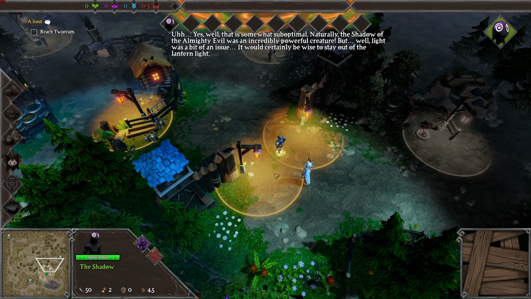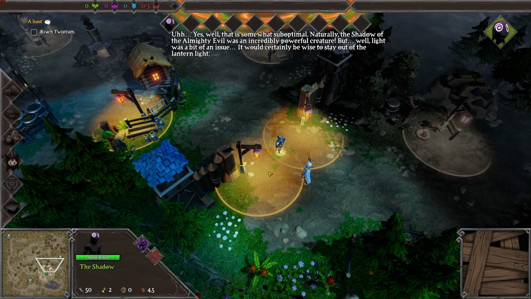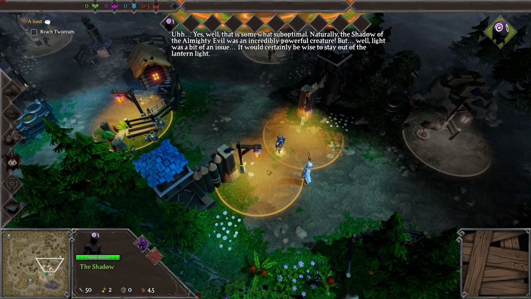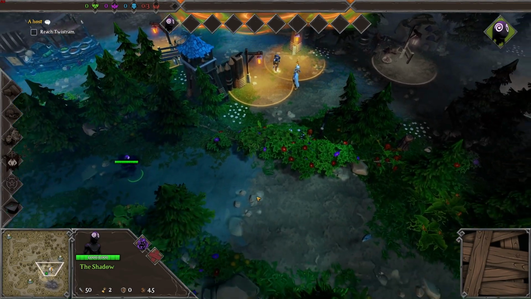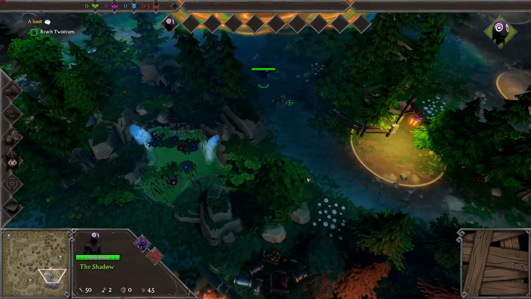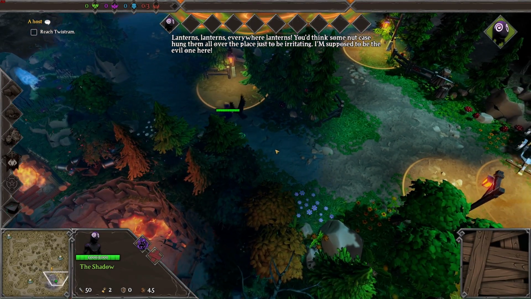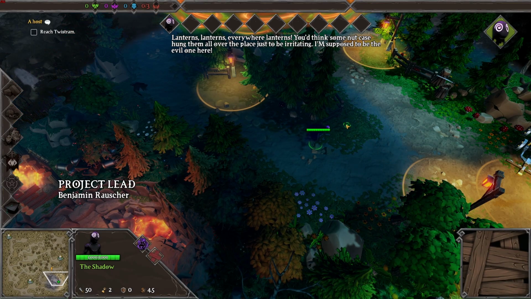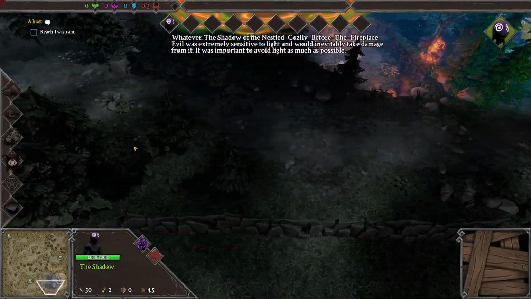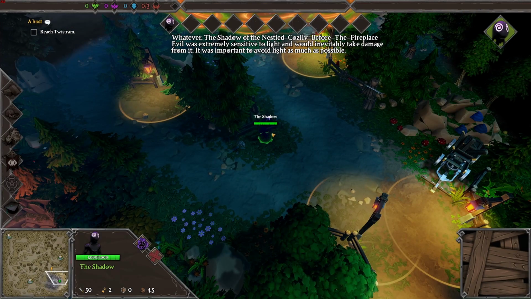Yes, well, that is somewhat suboptimal. Naturally, the shadow of the almighty evil was an incredibly powerful creature, but, well, light was a bit of an issue. It would certainly be wise to stay out of the lantern light. Alright, so darkness good, light bad. Lanterns! Lanterns everywhere! You'd think some nutcase hung them all over the place just to be irritating. I'm supposed to be the evil one here. Whatever. The shadow of the nestled cozily before the fireplace evil was extremely sensitive to light, and would inevitably take damage from it. It was important to avoid light as much as possible.